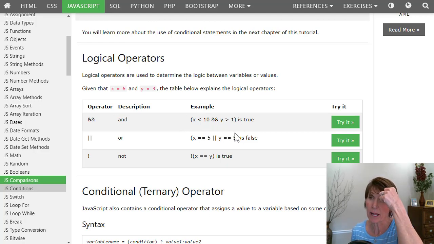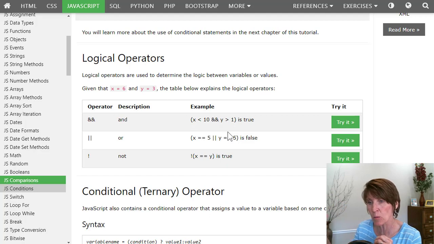Now, you don't need to have two variables. We could ask two different questions about x, or we can have two different variables, but you must have two conditions. On the left, it needs to be a complete condition, and on the right, it needs to be a complete condition as well. So you can't say x less than 10 or greater than 1, because that's not complete.